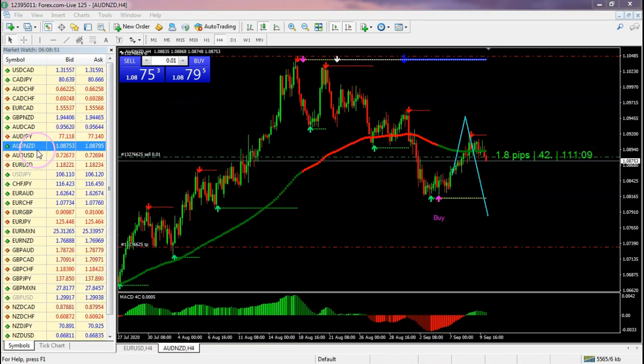I got NZD on the screen right now, and this is my demo. I call it demo real account because I enter trades here, but with very small lots. I taste the waters before I go deep into it, pretty much. We're gonna see how the market develops during the next hours or from here to tomorrow.